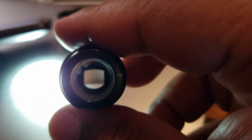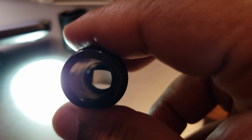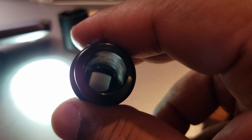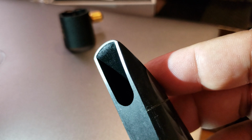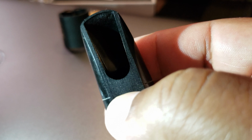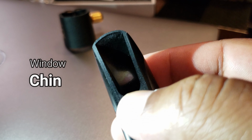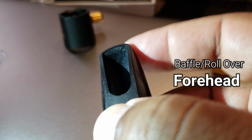Let's take a look at this from the inside. You can see we have something of a horseshoe shape there. Let's take a look at the baffle here. There does seem to be a tiny little forehead that's there. I am writing a book, so I like to use face terms because that translates into other languages very well. So I call this a chin. I call this a forehead that's right here.